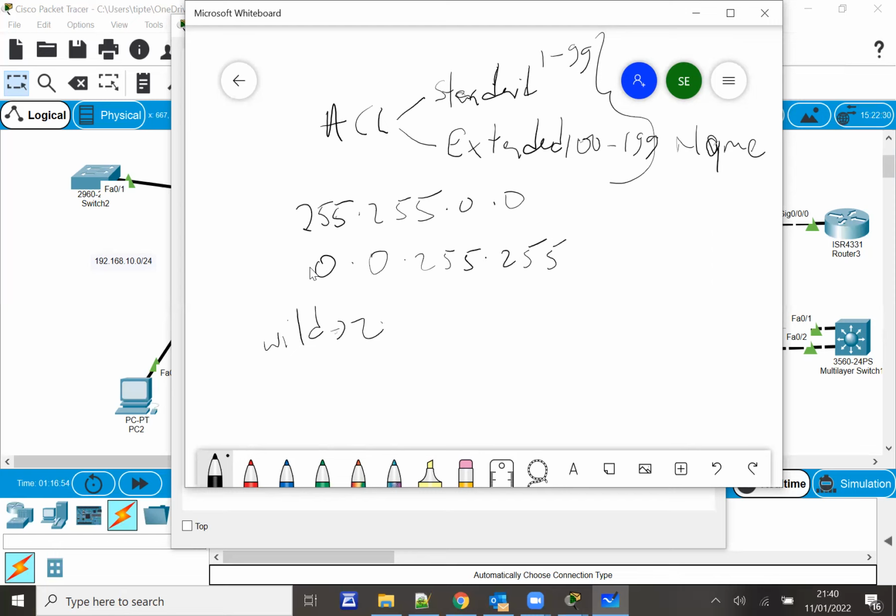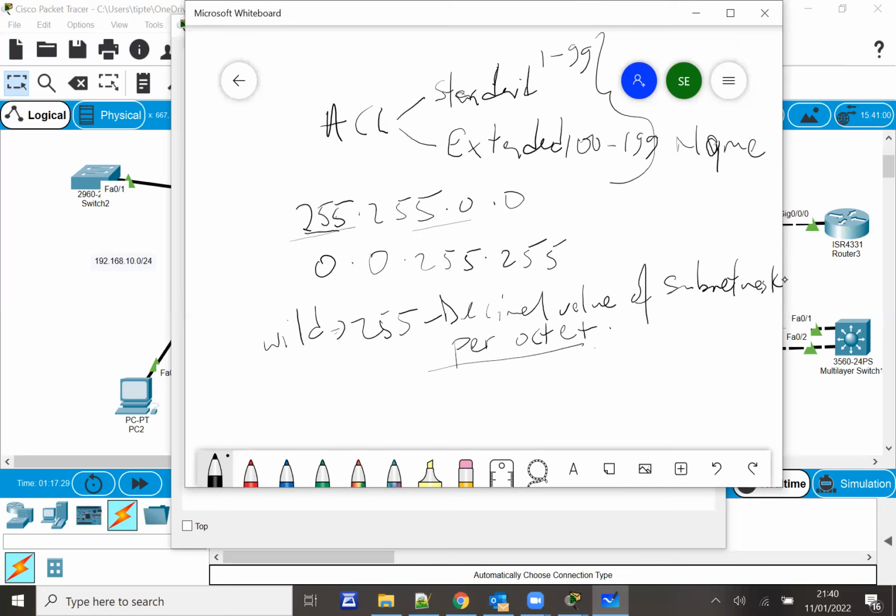So wildcard mask is simply 255 minus the decimal value of the subnet mask per octet.